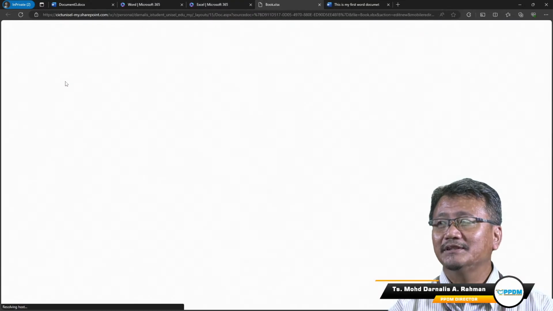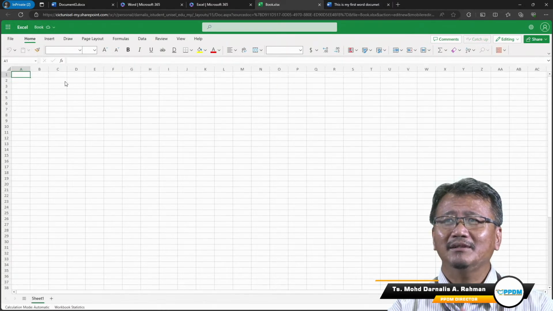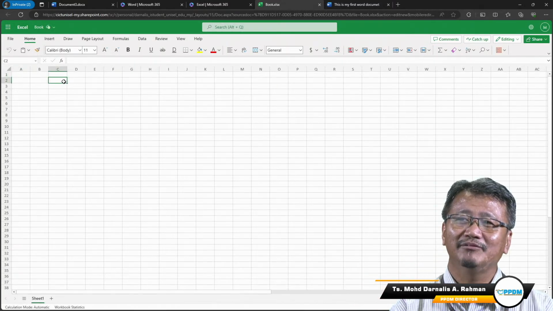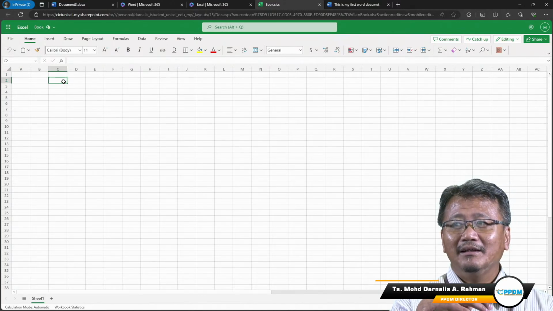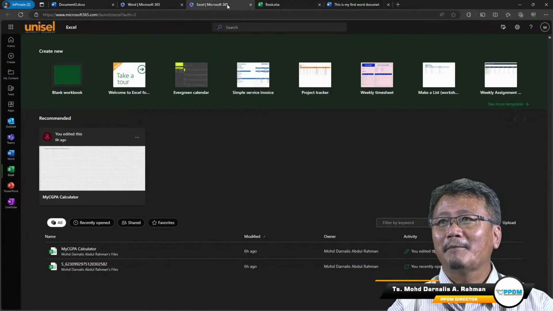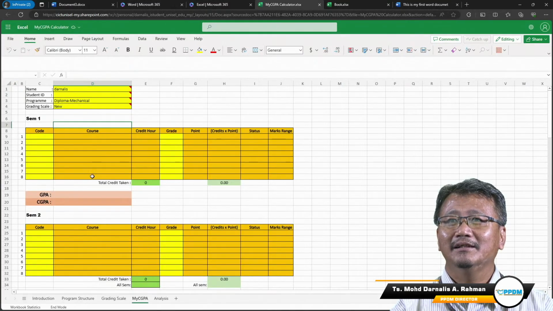Let us open a blank first. So it looks nearly the same. Not much difference from the original app in the computer. So it's quite capable.